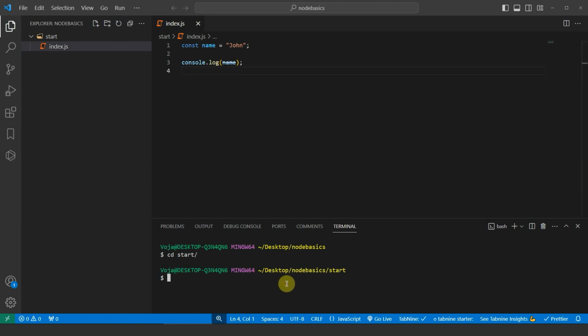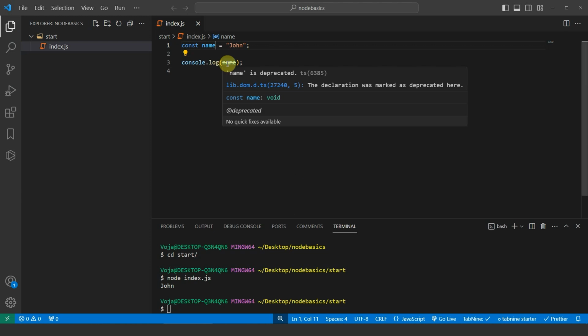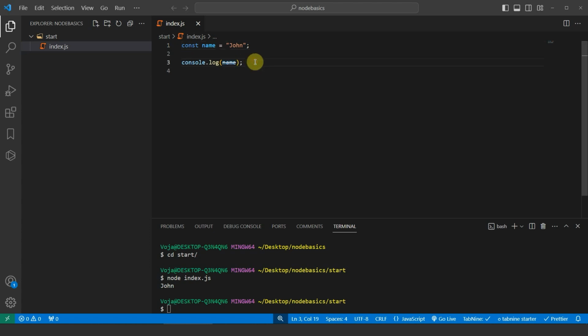Okay, so I can say here node, and I tab, and again it's gonna give me what I can use, and there we go, I get John. Okay, and I get this here because the global name variable in a browser has special meaning, but it's fine here, it's not a problem.